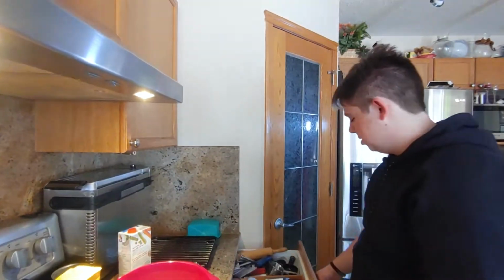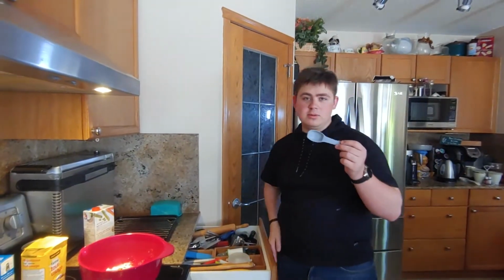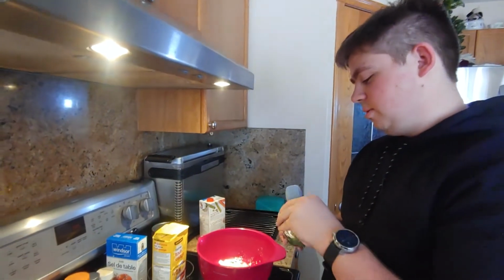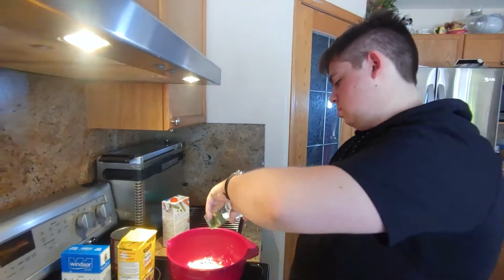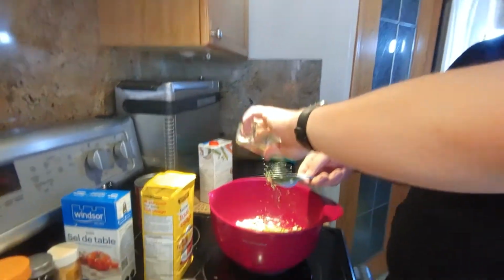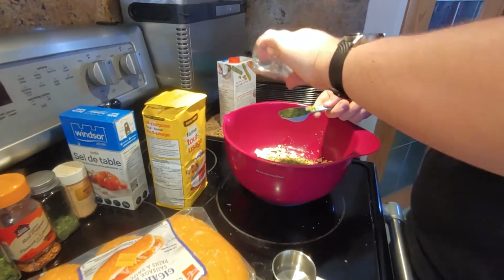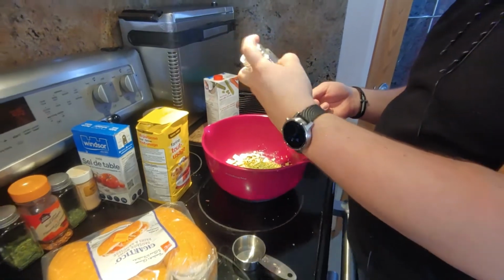2 tablespoons dried parsley flakes. I had to go searching around the kitchen for this stuff. Tablespoons. TBS is tablespoons, right? I don't know what the difference between parsley and dried parsley flakes is, but I'm just assuming there is none. I would say after this ingredient, drink more. I don't think I have 2 tablespoons. Just put it in the... That's gonna be good. We emptied that.